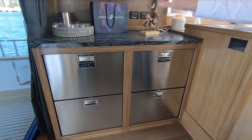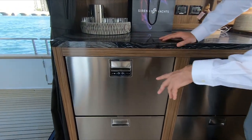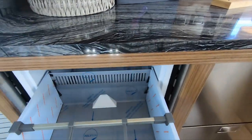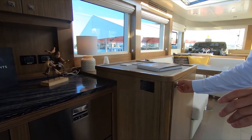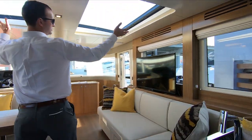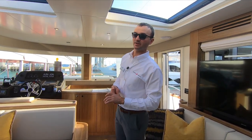We have four different refrigeration units here — two refrigerators, a refrigerator and a freezer right there, and those are all pull-outs. A lot of counter space, and this is a nice, huge, deep storage location as well. You can see with this all opened up, you get a lot of natural light in this space.